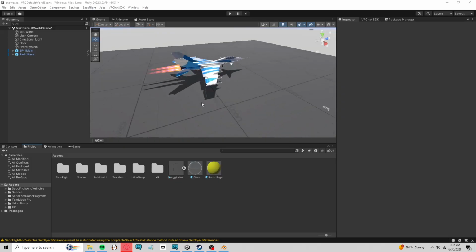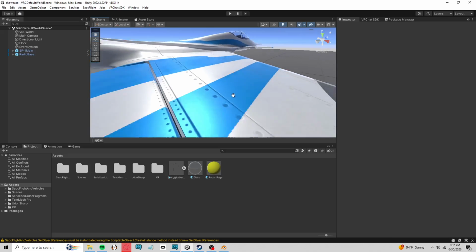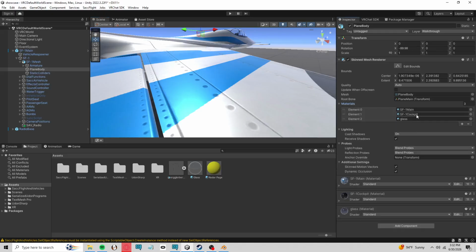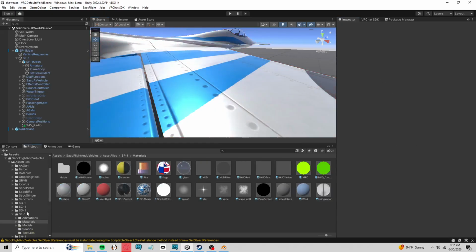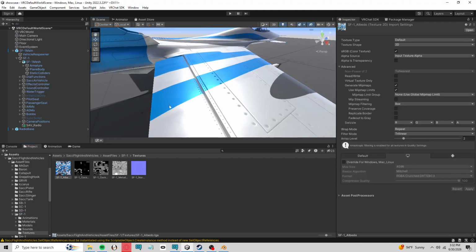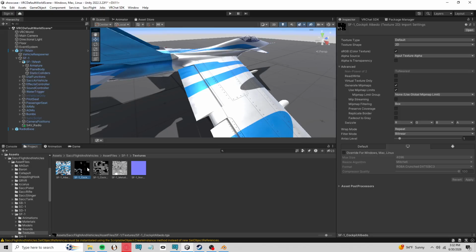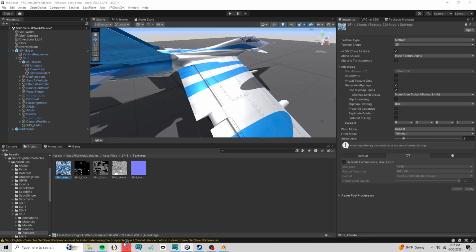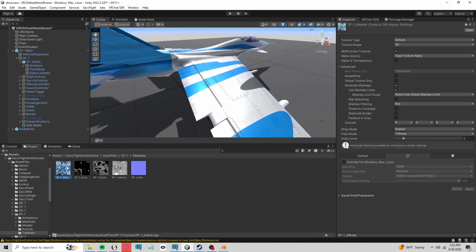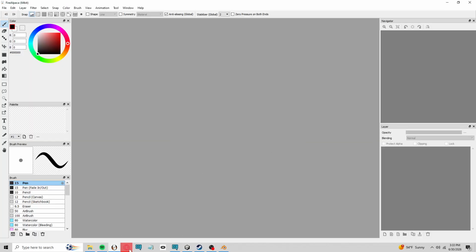Let's make a real quick livery for the SF1, just to show how to keep some details on these airplanes. We'll go to textures. What else do we have? We have normal, metallic. Okay, we're going to use Fire Alpaca for this, but it's a TGA.